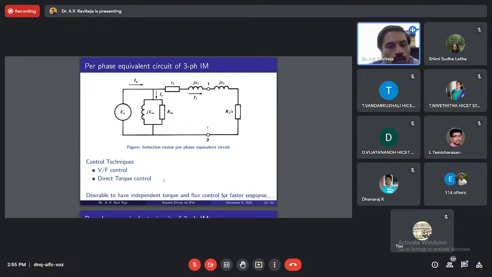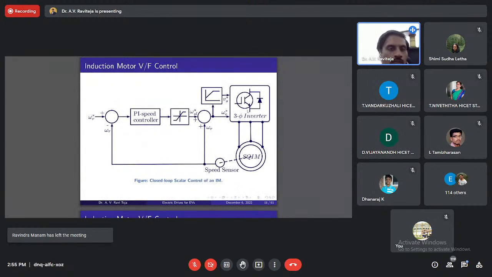And then there is direct torque control. Actually, in every control technique, we ultimately try to maintain this current constant. So whenever I try to maintain I naught constant and change I1 somehow, then I1 can change quickly. Okay, but everything has to happen through EG only. Right? So these are the controls we see, and then there is vector control also. So these three techniques are predominantly used for induction motors. We'll briefly see them one after the other.